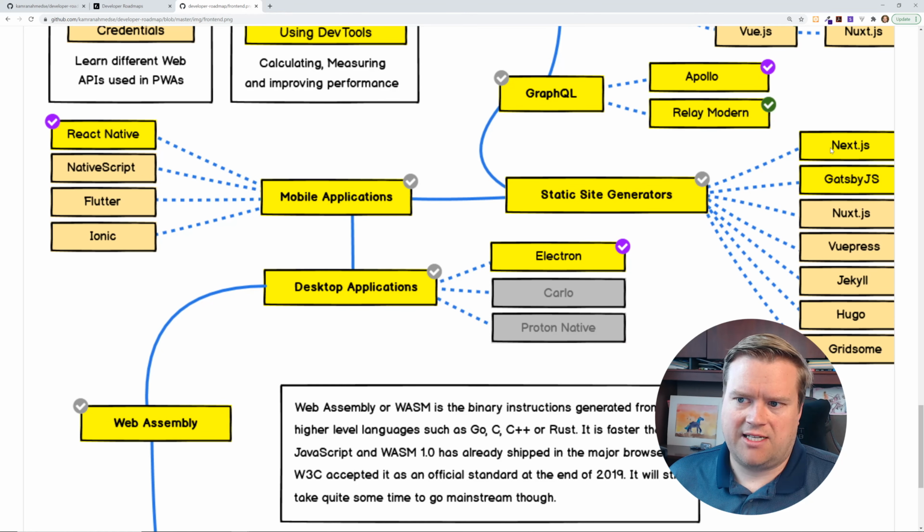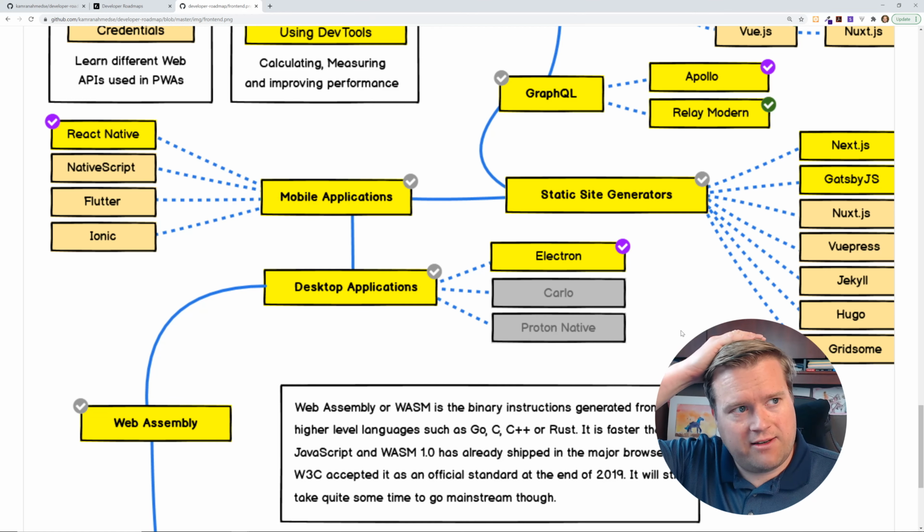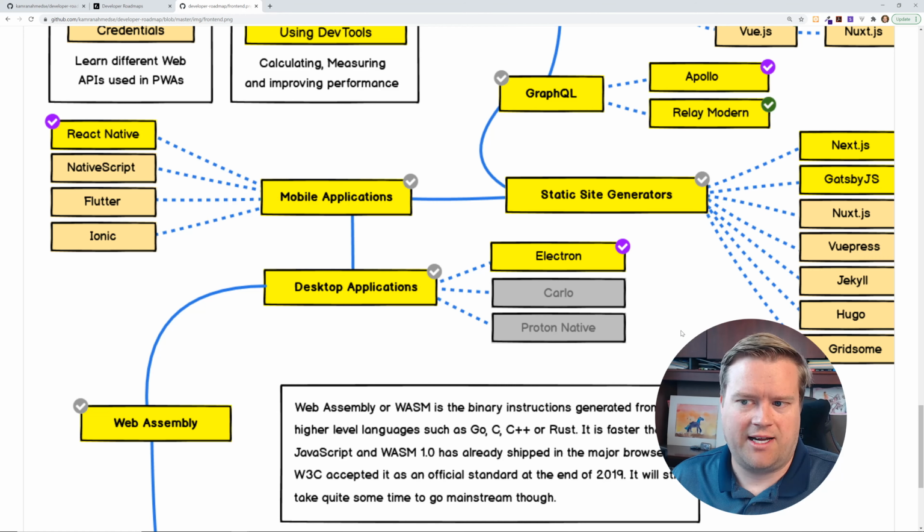Static site generators: Next.js. Okay, so they have Gatsby here. They have Gridsome, so they have VuePress. This is pretty accurate of what you want to do. I would say Next.js should be yellow. It's really important to know, and I'd say Gridsome as well, especially if you're in the Vue ecosystem. There is one on the Angular side, and I can't remember the name of it, but I think in Angular Universal you can also generate a static site.